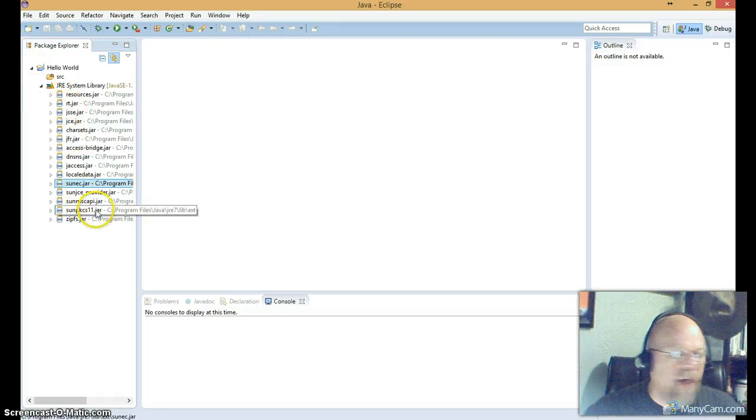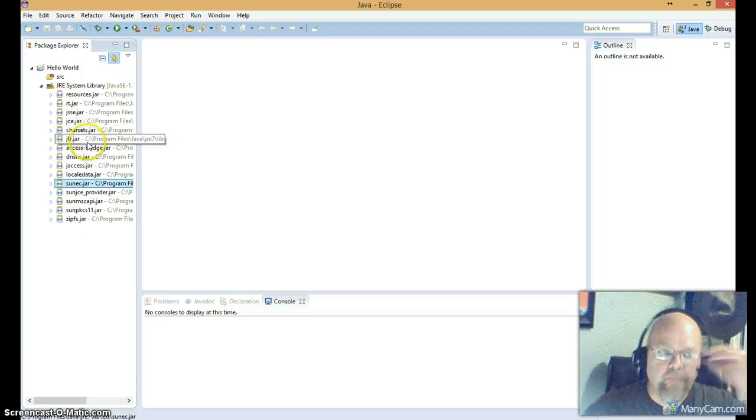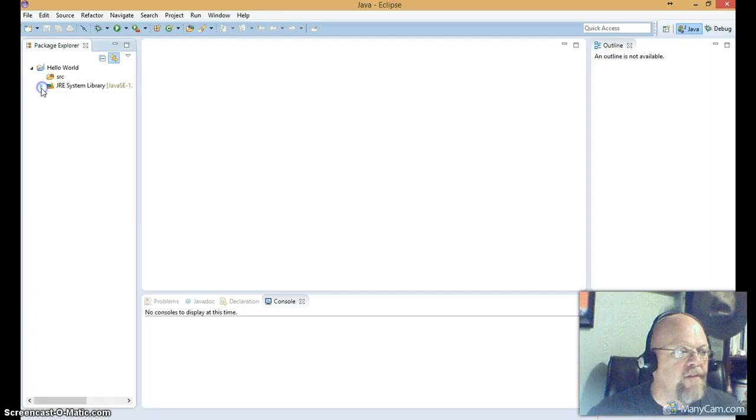Now in the more advanced class, if we needed a specific process, we can actually go out to the internet and look for those processes that maybe somebody has written, and they'll provide a jar file that we can download and include into our JRE library. So pretty cool stuff, a lot of neat stuff that's out there today. But these contain just the basic Java 1.7 that we are going to utilize. I'm going to collapse that.